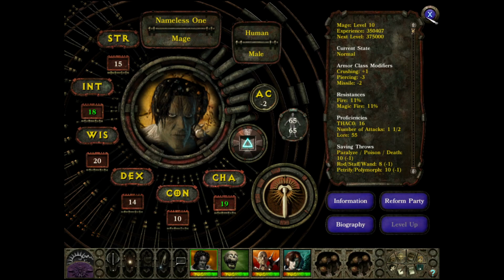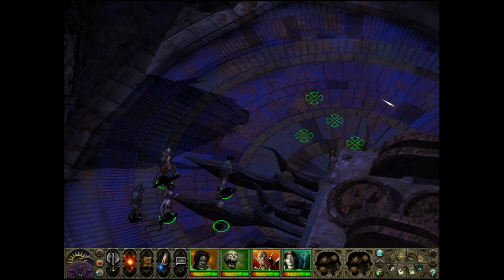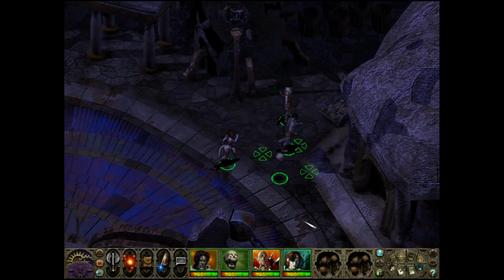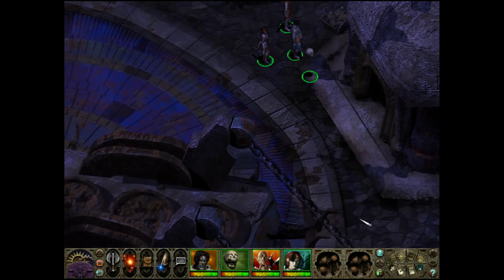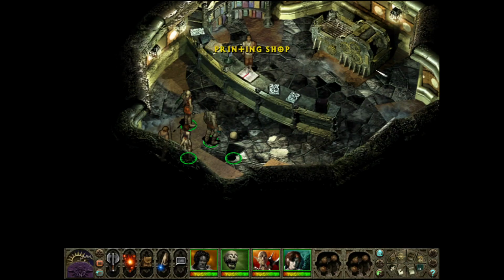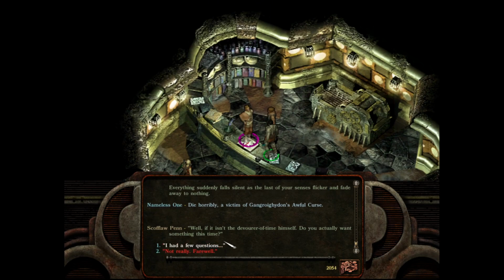And we are 25,000 away from gaining one more level up, which will give us some incredible power, might I add. Oh, that sends us all the way to the freaking print shop. Not the worst place to be. In the Devourer of Time itself, you actually want some this time?